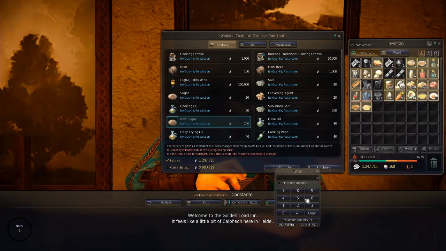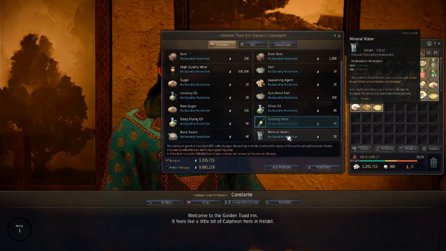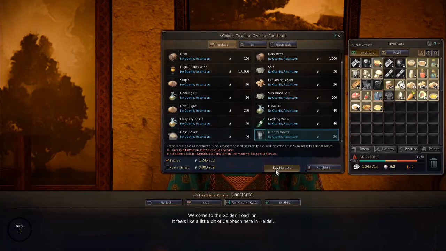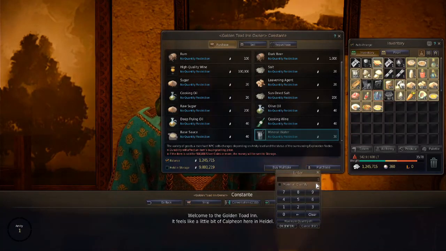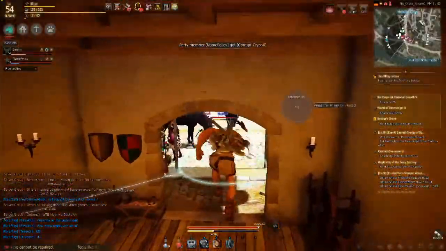So we need 10 of them for the recipe, and then we need 1 mineral water. And then if you're wanting to make more than 1 lump of raw sugar, which is what we're doing here, then you're going to obviously need to multiply those numbers. So if you wanted to make 10 lumps of sugar, then you get 100 raw sugar and 10 mineral water.